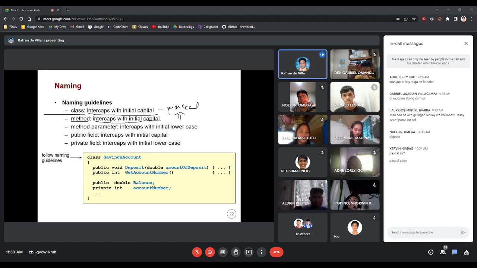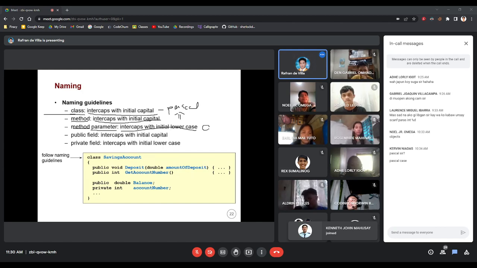Okay? So when you are using parameters inside your method, what do we use? So intercaps with initial lowercase, also known as, unsa ni siya nga notation? Intercaps niya with initial lowercase.